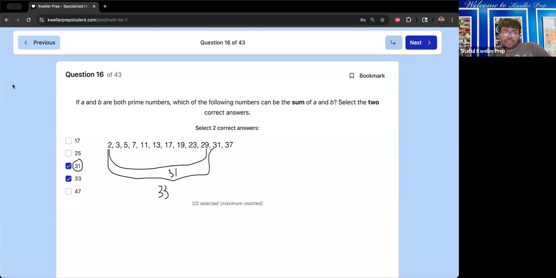How do I know it's not the rest? Well, 17, you can try combining any of these. I don't think they'll combine to 17. Like you can try, but I don't think so. 25, you can also just try it. Again, you just have to list out all the prime numbers and just try adding them together. So there's no real way to solve this. You kind of have to just work through it like this. So the strategy here: just write out all the prime numbers up until a certain point, and then find what combines.